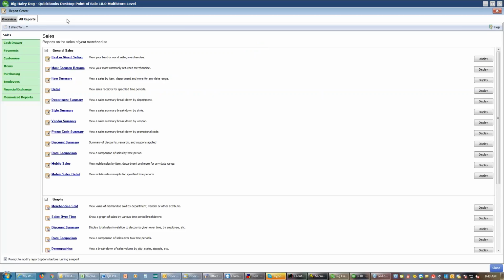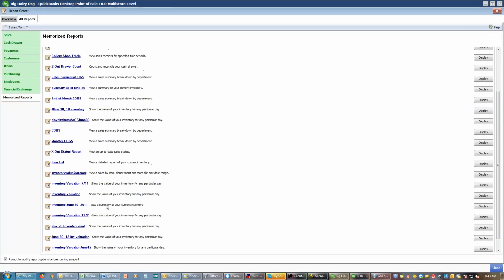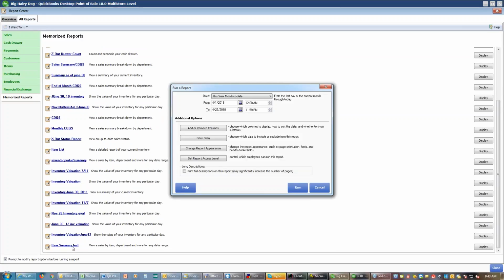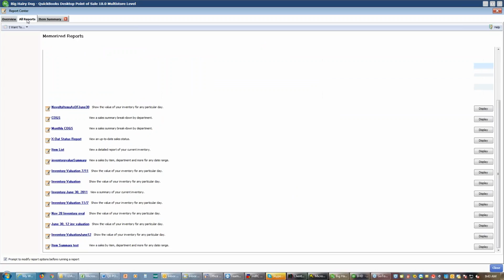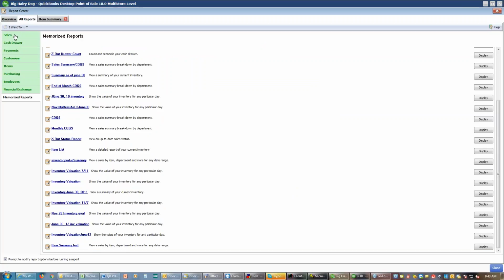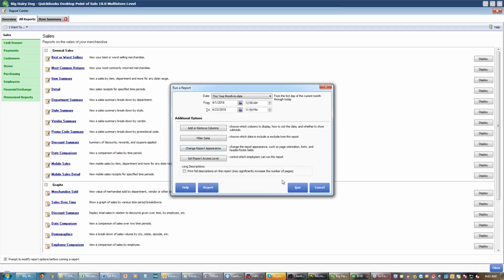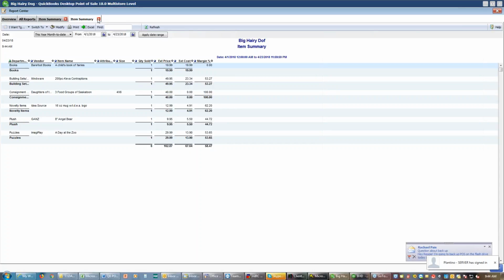Then, if I close out of here, I go to memorized reports, I can find that item summary test report. And I can run that. And I get my filtered departments. If I go to all reports and I choose my item summary report, it's still filtered. But I can go to modify, I can revert it back to the standard report.